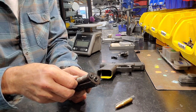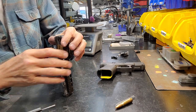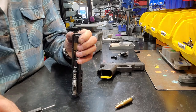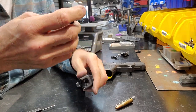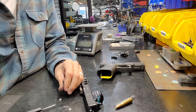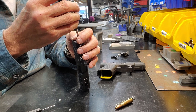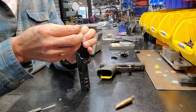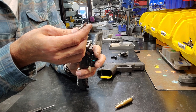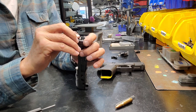So let me put this back in here. Put this back. So of course, I can just push this thing out. Now if I get my thumbnail on, make sure my, and actually, I'll throw in a 4 pound. Jake, can you hand me a 4 pound spring? So I'm going down a half a pound with this striker spring. And usually a 4 pound spring with good lockup is still enough to give you 100% primer strike reliability. You might have to change them more often, but what do I want to do? Change a striker spring every 1,000, 2,000 rounds, or have a gun that's not going to let me have fun.